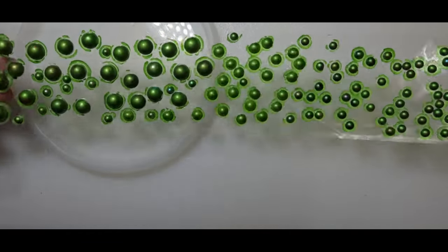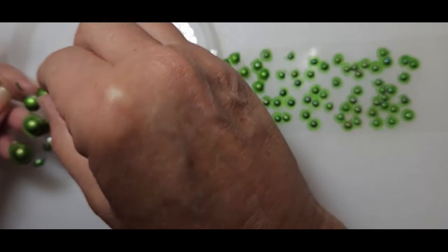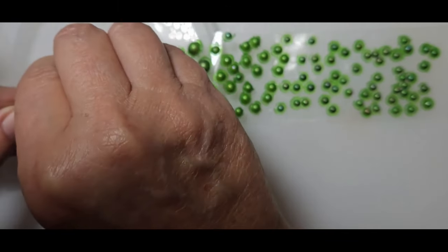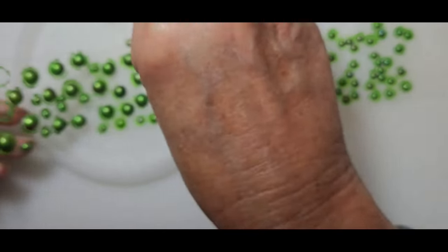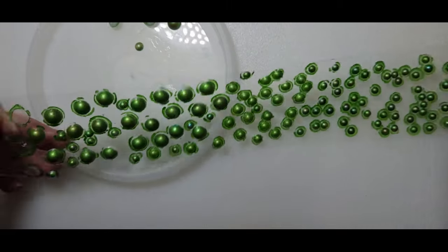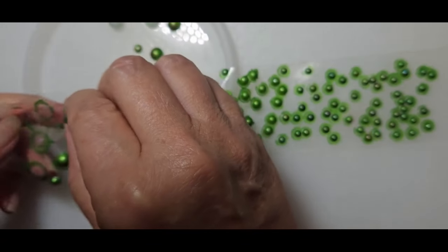Most of them are dry. If not, I can touch them up, but it's just a matter of getting them off of this tape without messing up my paint job here. Then I think I'm just going to use some E6000 and tack these on. I think that worked out pretty darn good.